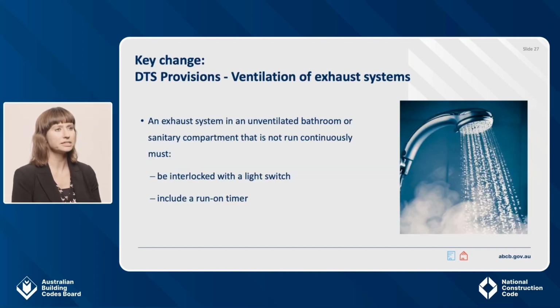A common reason for condensation problems in bathrooms or sanitary compartments is that the occupants do not turn on the exhaust systems. That's why for bathrooms or sanitary compartments that are not naturally ventilated in accordance with F6D7, or those that have exhaust systems that don't run continuously, NCC 2022 requires the exhaust system to be interlocked with the room's light switch. This means the exhaust system will turn on as soon as you switch on the lights. The code also now requires a run-on timer, so the exhaust system continues to operate for 10 minutes after the light switch is turned off.